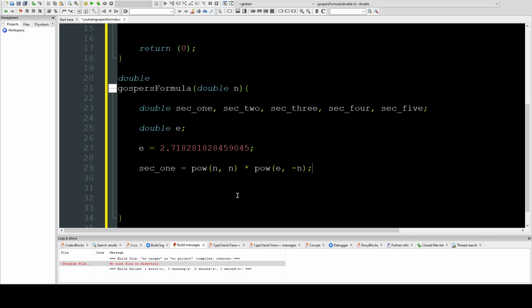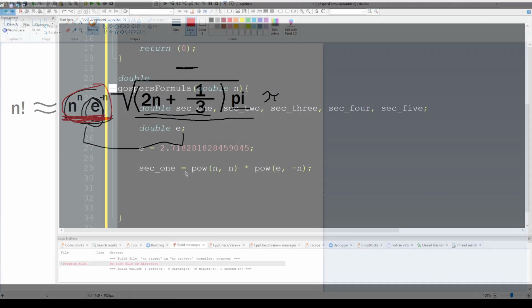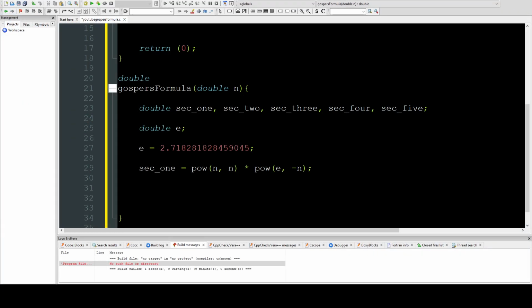Now, as previously stated in my last video, pow is used to do exponential calculations, with the first number being your base and the second number being the exponent. So this right here is no different than this right here. It's just in a way that C can understand it, but there is no difference whatsoever.